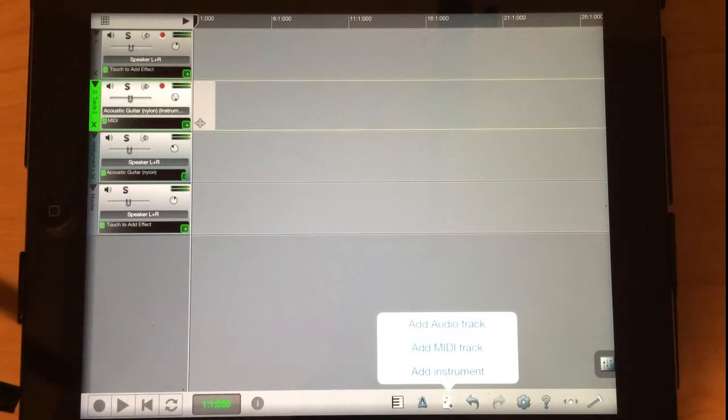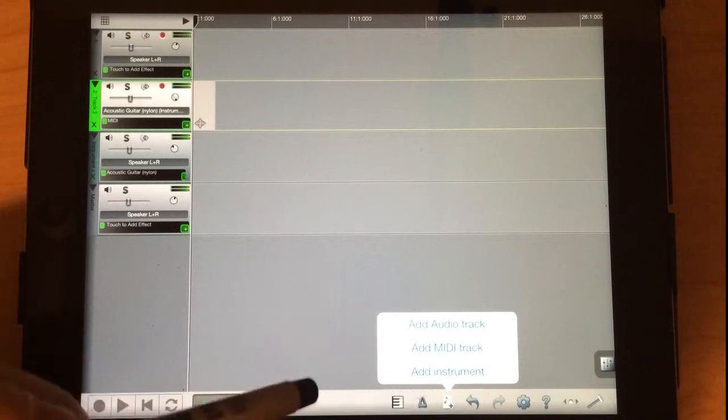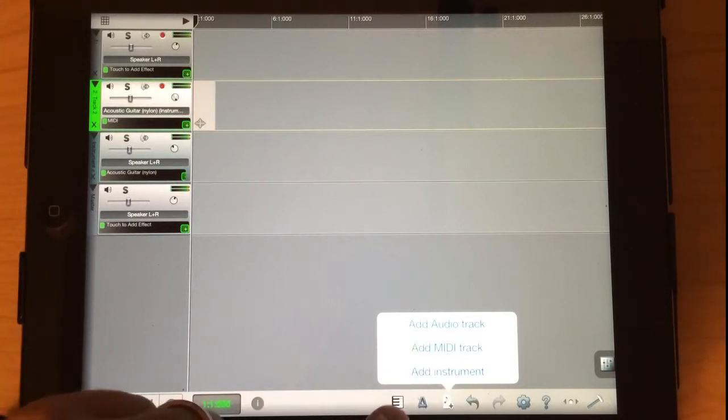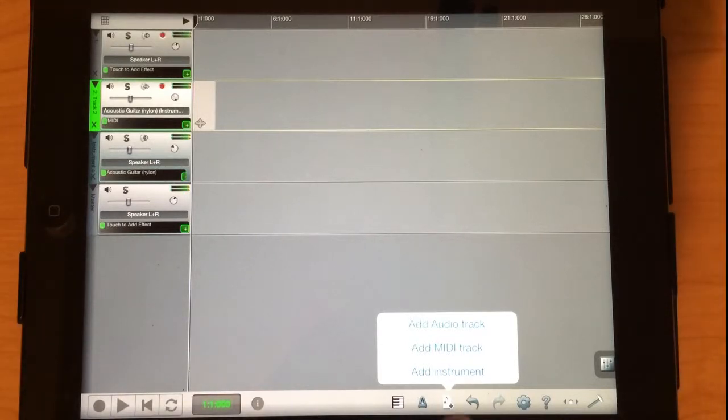But a MIDI track is something that you would import from a MIDI device, like a keyboard or a synthesizer, or a drum machine. Or you can add an instrument. An instrument works in conjunction with the keyboard upgrade that I mentioned to you earlier.